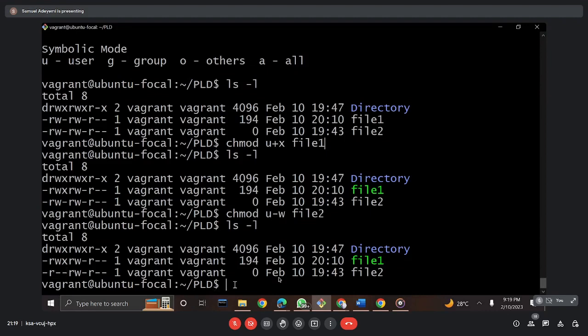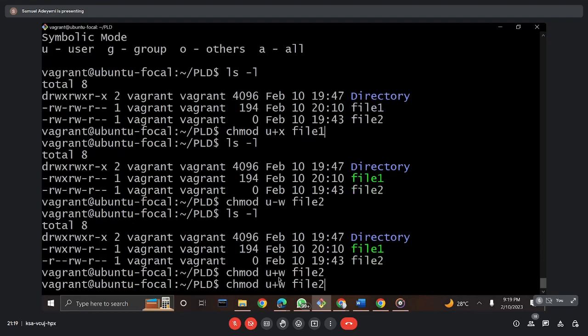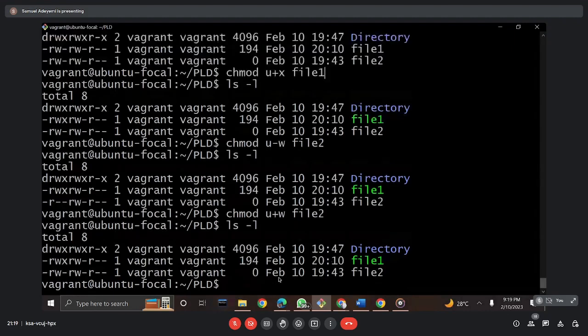If you want to add it again, same thing. But in this case, you are going to put a plus. Then let's do the ls -l. Once again, you can see the w is back there. So it's very, very simple. This is the simplest way to actually change the mode of a file. It's as direct as this. Whatever you want to add, whatever you want to subtract, you indicate it, type in the file name, and go on.